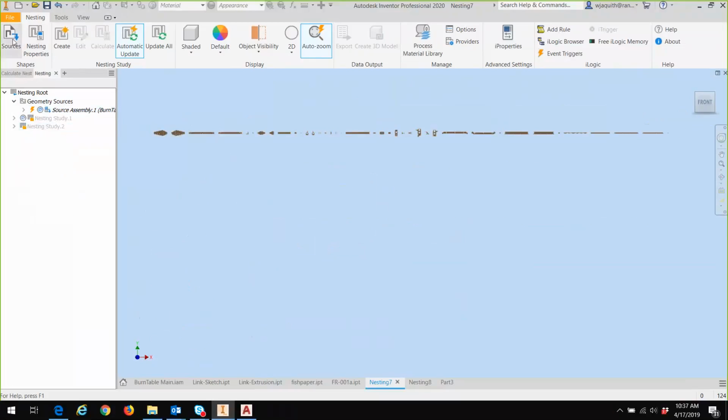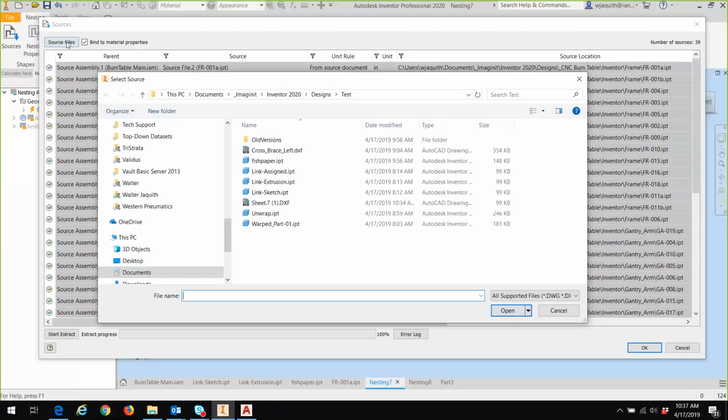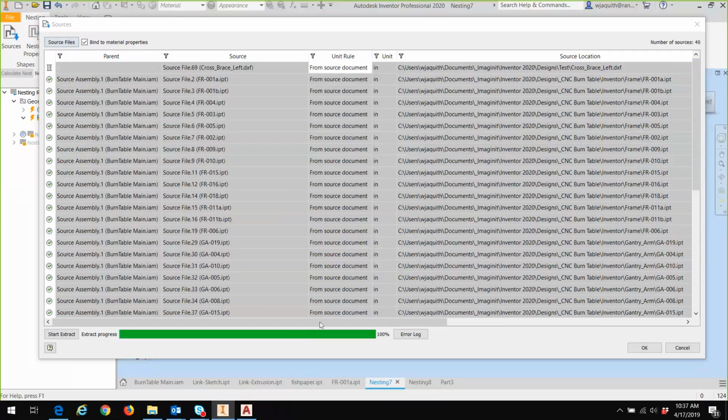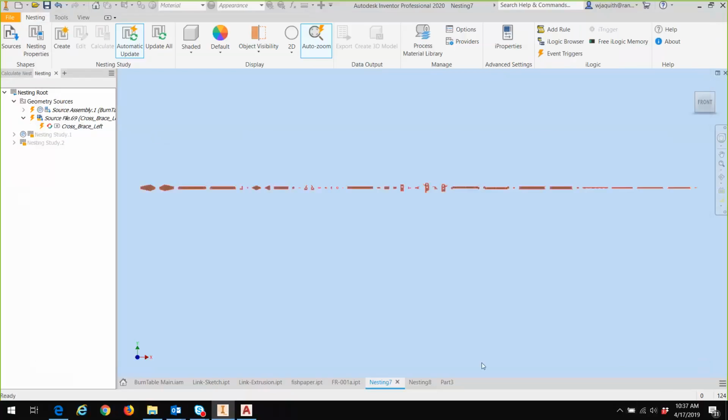I'm going to go back to my sources. And for source files, I'm going to pull in this DXF file. Now this DXF, just going to bring that guy in.